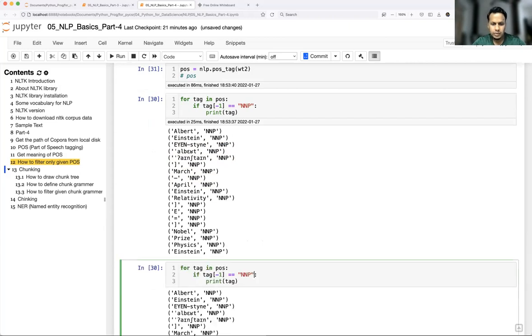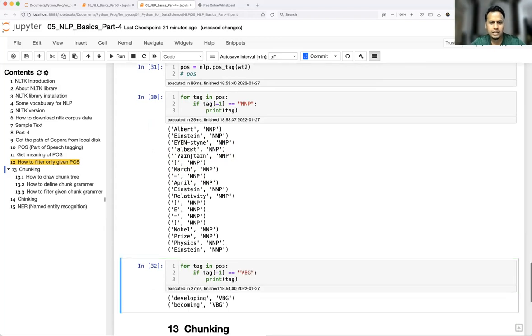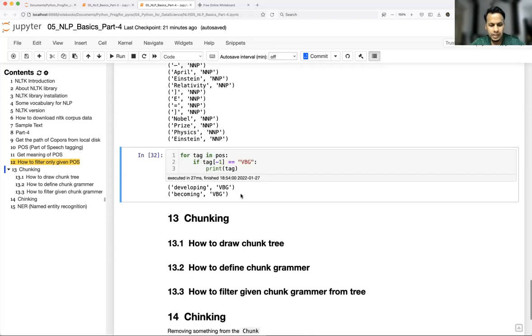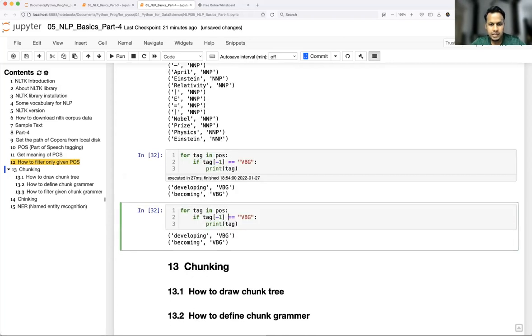Let's take another example. Let's filter all the verbs ending with ing. Do we have such words? Yes, developing and becoming. See how difficult it would be to filter this kind of word with a regular expression. It is not at all possible. You may get the word, but matching exactly the verbs ending with ing would be a little difficult. Similarly, take any word tagged CD.